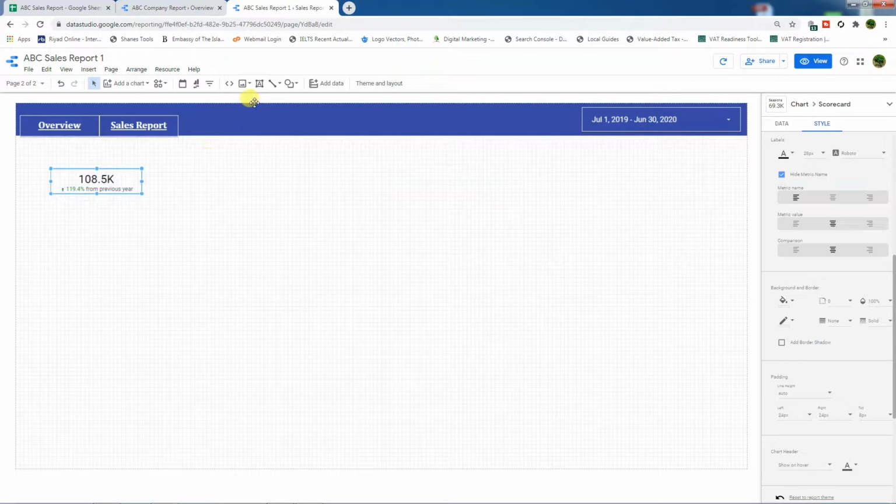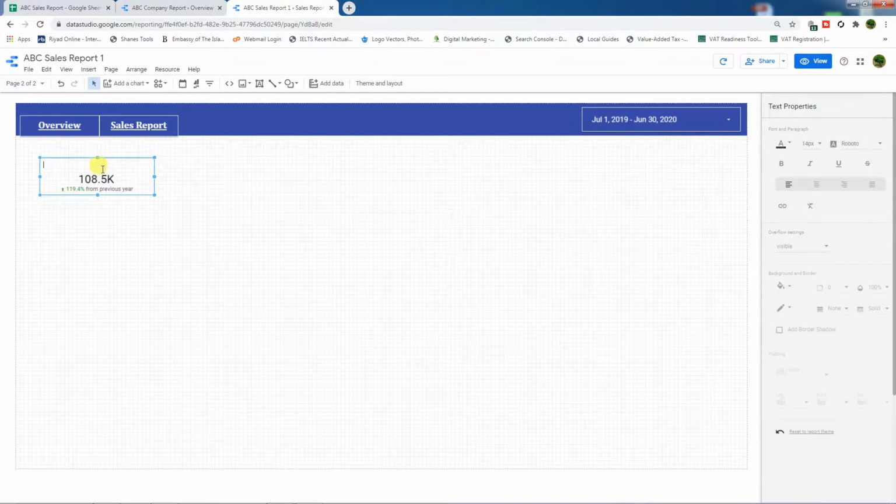Now we need to add a text label here on it, which is sales, total sales. We will format this here, blue color, bold, and 30, and Cambria, the font I like.